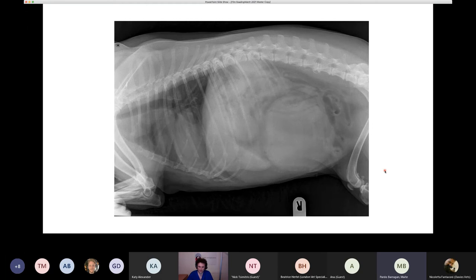Of this doggy. So the first thing that obviously comes to my view is this large ventral abdominal mass, a rounded mass, occupying most of the abdomen and pushing all the intestines dorsally and caudally. I would say it's located where I would expect the spleen to be. You can still see the liver more or less well, maybe a little bit pointed at the end, maybe a little bit enlarged in that sense, but more or less normal. And usually the spleen is just caudal to it. So my concern will be that that's a splenic mass.